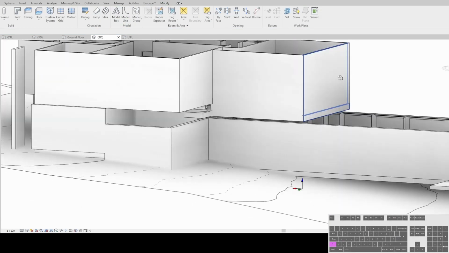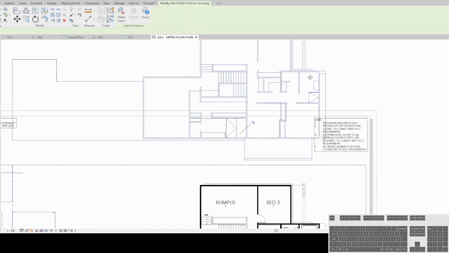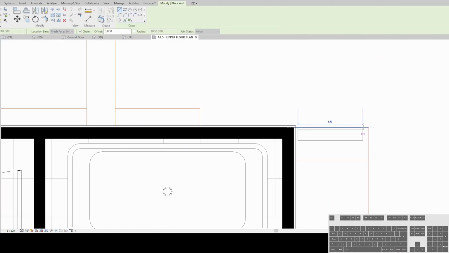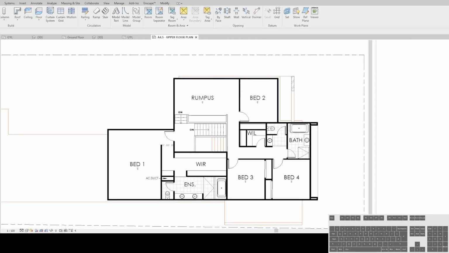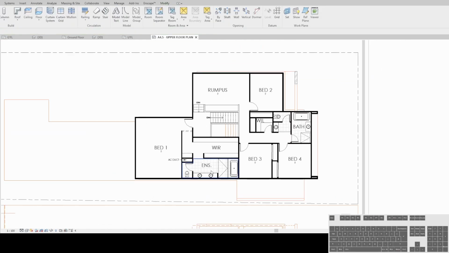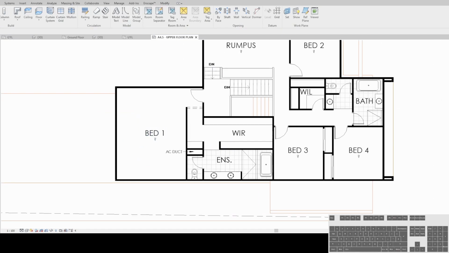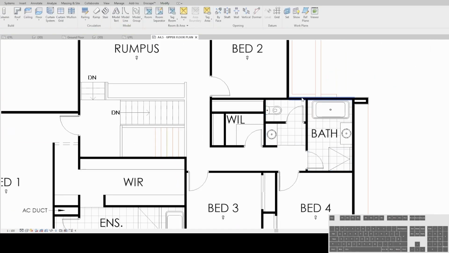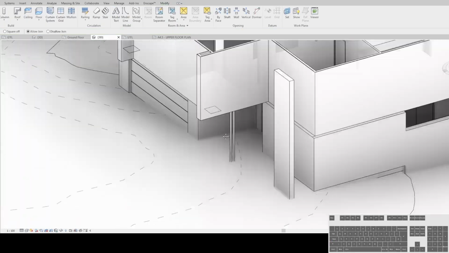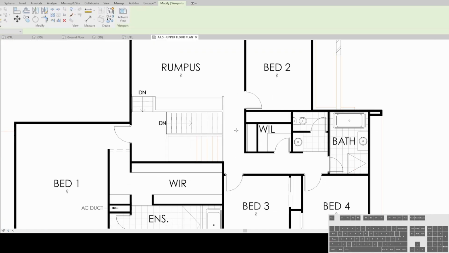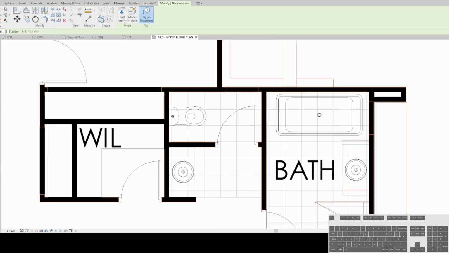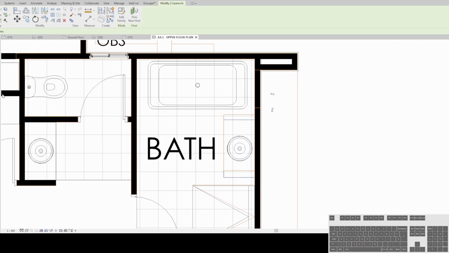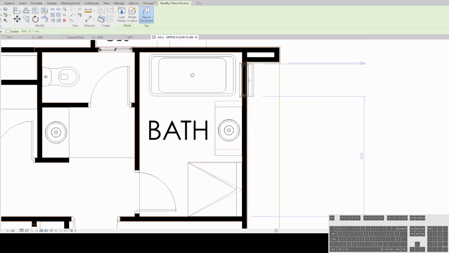It's incredibly useful to go into 3D view and really pan around and have a look at the tricky little construction details, like that cantilever at the back. That would be really difficult to work out using a program like AutoCAD, whereas something like Revit, where you can actually have a look in 3D and pan around and visualize how it should go together, it's just so much better. I don't know how AutoCAD lived for so long.